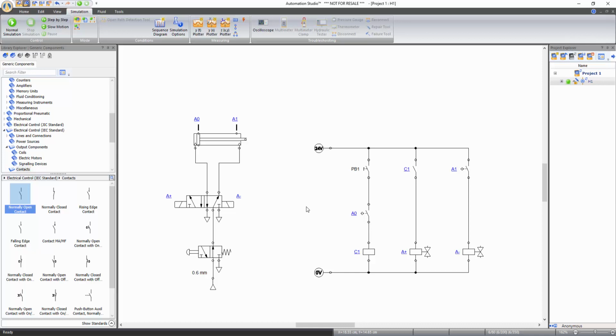Now that the links are made and the aliases are the same between the pneumatic and the electrical components, the circuit is ready to be simulated using both the technologies.